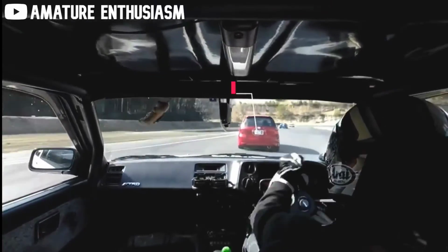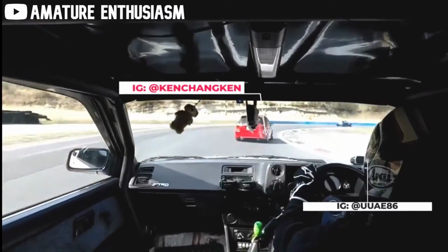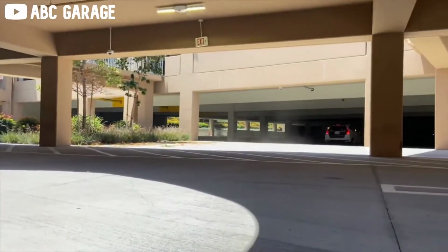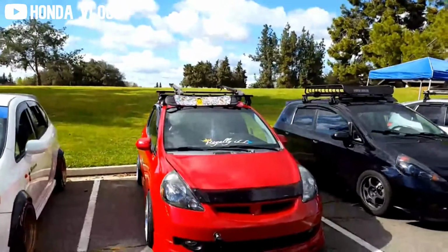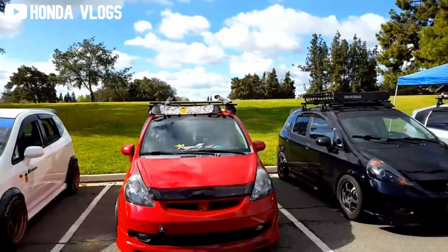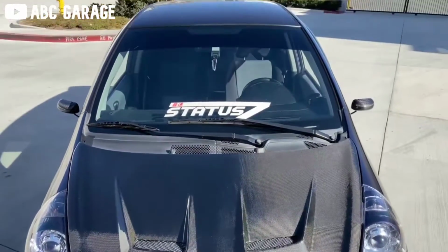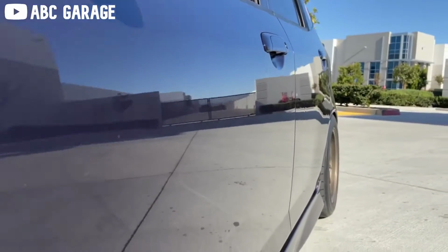This little Fit has a reported track time of 8 minutes and 19 seconds at the Nürburgring. That's faster than the 1990 Acura NSX. That's also faster than the 2017 Porsche 911. Now, 118 horsepower might not sound like a lot, but around the corners is where the Fit is fast. Not to mention the tuning capabilities this car has. A quick case swap and you will be making well over 500 horsepower in no time.